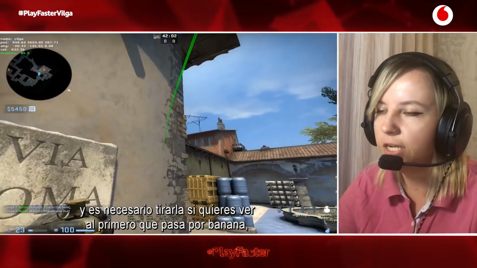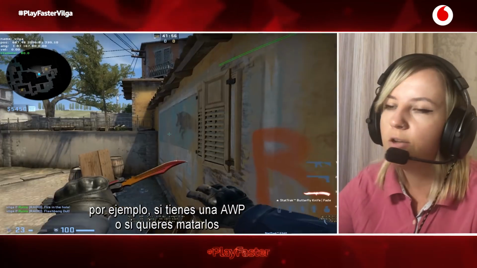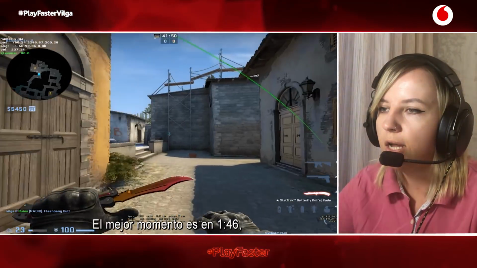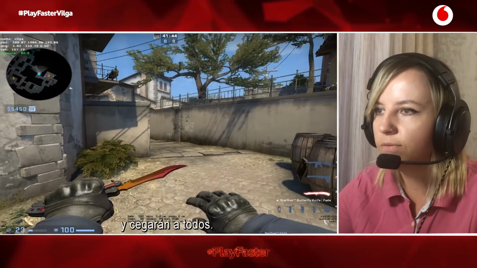This is the flash that needs to be thrown if you want to pick with the first spawn banana. For example, you have an op or you just want to kill them while they're rushing. You can ask your teammate to do this flash for you. The best timing is 1:46 on the clock. So your teammate will just throw it at 1:46 and everyone will be blind.